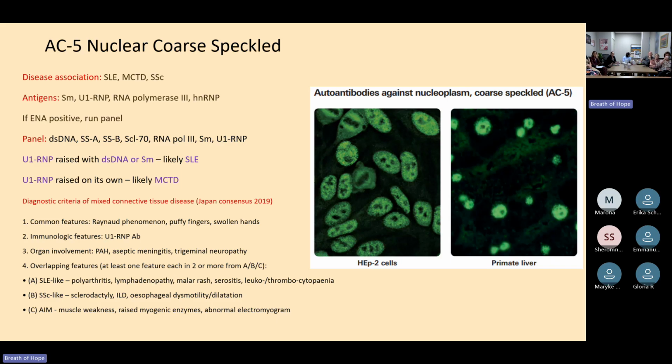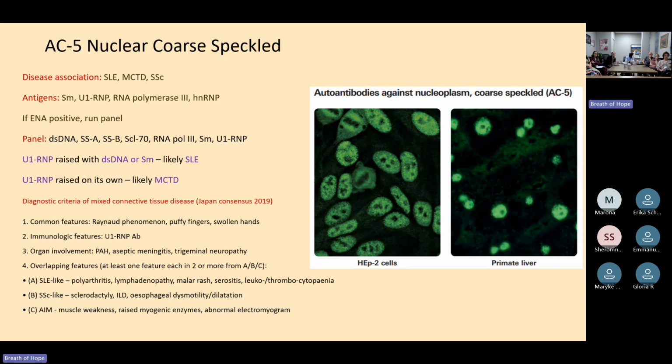So what we will do here is we'll see this core speckled pattern. You can see on the primate liver, it's quite prominent. It almost looks like a homogeneous pattern on the liver. So this gives us a clue that it's most likely a core speckled, because it can be difficult to distinguish between fine and core speckled sometimes. All right, so what we would do then, we do the ENA screen, and then we do the breakdown. Okay, so you can see actually the AC4 and the AC5, the beginning of it is the same, but if we think it's core speckled, we add Sm and U1 RNP.